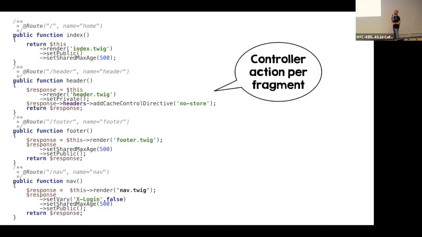But in terms of implementing this, this is very much a decision that is made at the view layer. You're probably not going to do that at the controller layer or in the business logic. At the view layer, you're going to decide the composition of your different fragments. And let me show you how that works.